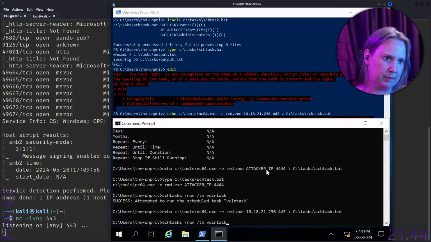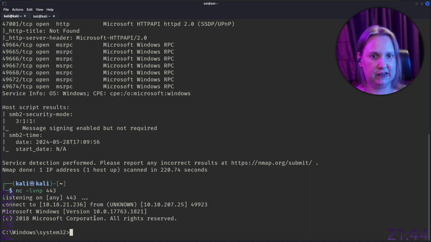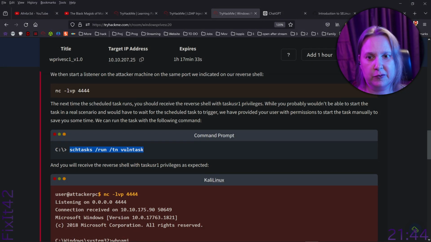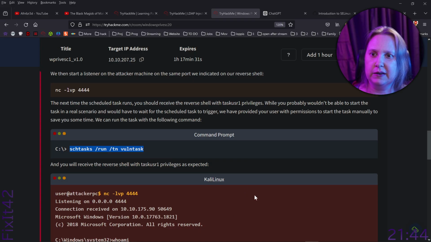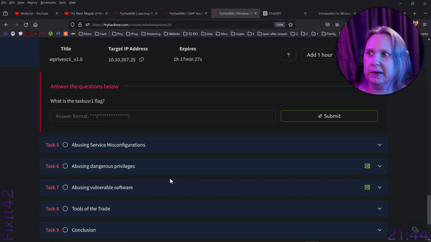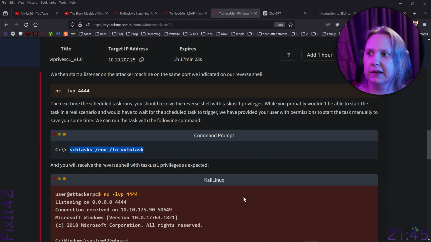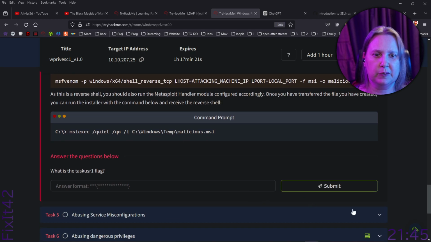And there. So when we run the correct task, we got it at once there. So we have the shell with a new user. And I'm assuming that we're supposed to get some information here and enter into here later. Maybe. We'll see. Or we could just look around a bit on the machine.